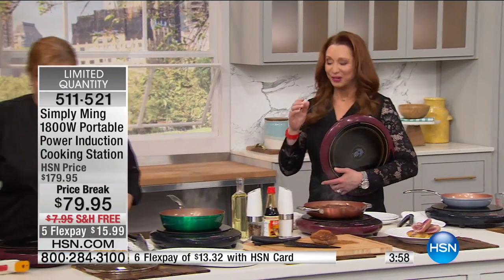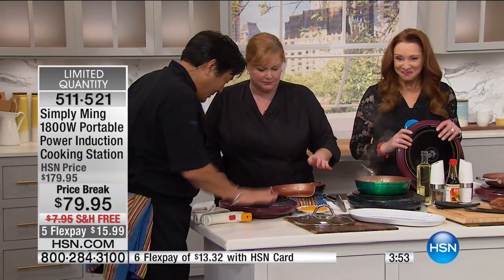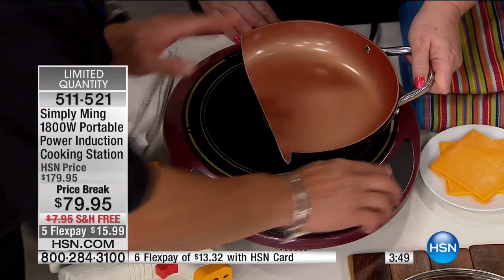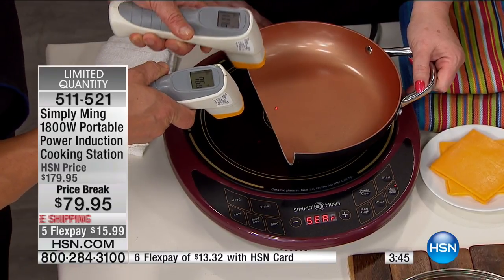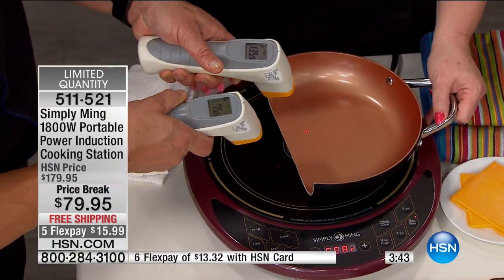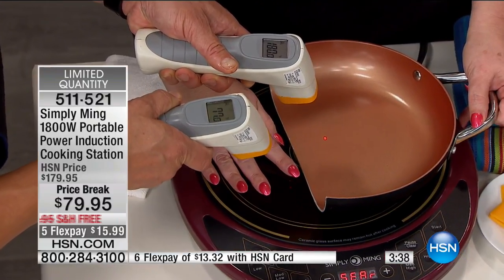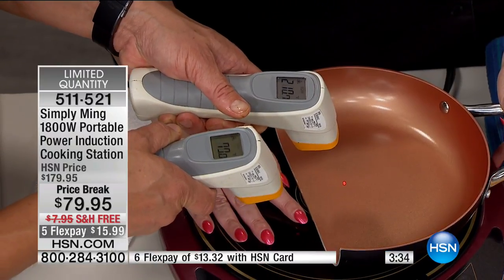Oh, man. All right. So this is the best demonstration that I know to show off an induction burner. Again, this is off. Chef Tracy's going to help me here. Max sear. So we're going to take two guns. They both start at 70. The pan's already at 100, where Tracy's finger is. Nice manicure, by the way. I was going to say, I like it. All right, back to the focus here.